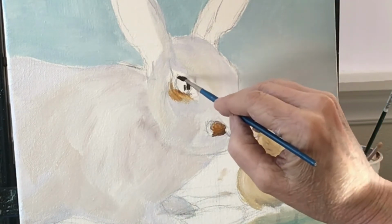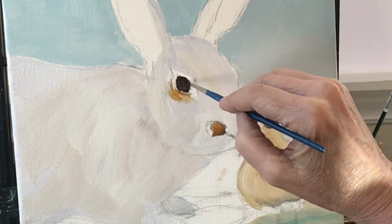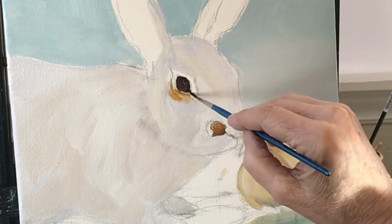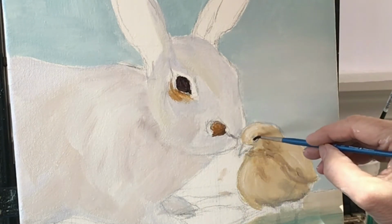The mixture for the eye is ultramarine blue, alizarin crimson, and burnt umber.